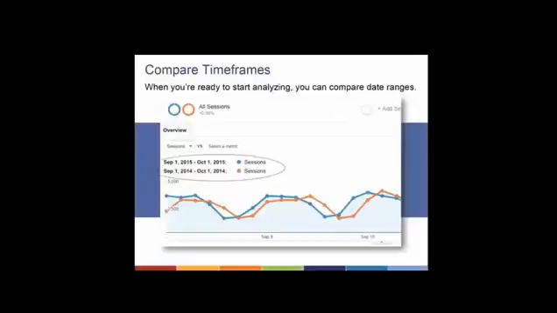Comparing December to November is probably going to be completely skewed because of our end-of-the-year fundraising appeals and other campaigns, our annual reports that we may be putting out in December that are driving a lot of traffic, where November may be a month where we don't have as many communications pointing people to our website. So by comparing year to year, we can better see the type of metrics as they relate to a similar time of year before.